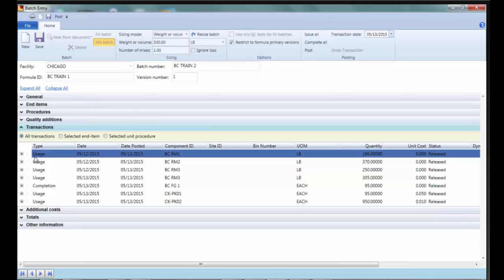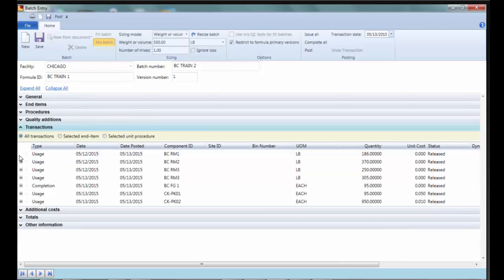It's also a place where you'd be able to look and see lot numbers. So if your item is lot tracked, you'd be able to expand this little check box and see lot numbers underneath it and see exactly what went in. Do you have to be integrated through an ERP system? We're using it for a lab setting, so we have our own inventory that's coming into our lab that we need to manage. In order to do the lots, you would have to be integrated to a system that has the lots, because we don't really have lots in Vicinity. We're looking at the ERP for the lots.